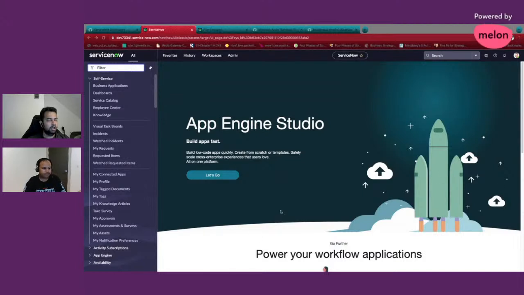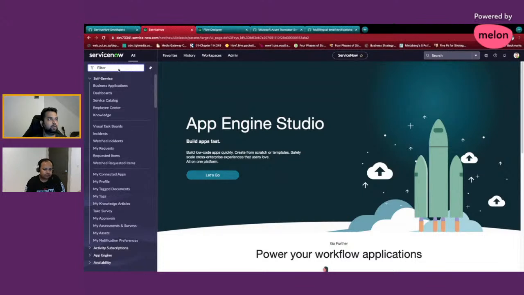Great. So, like Dhruv said, today we are going to show you how to do dynamic email notification translations, but we are only going to focus on the ServiceNow part. In Azure, you have to set up a cognitive service. We are going to use Microsoft as the translation service, not Google or IBM.